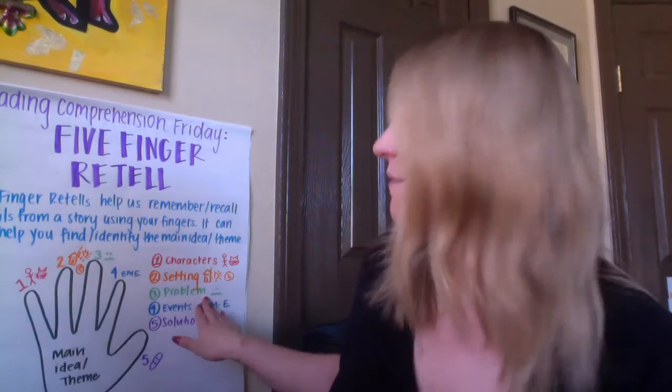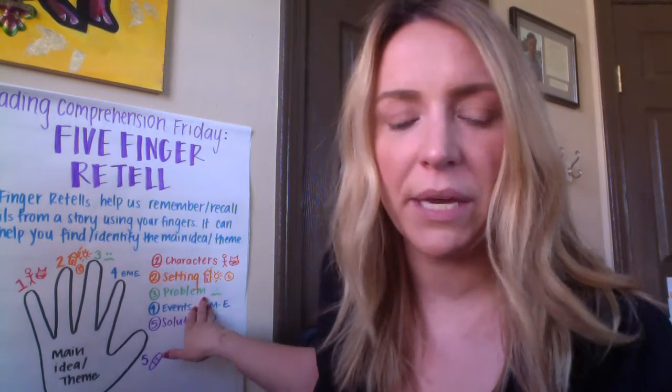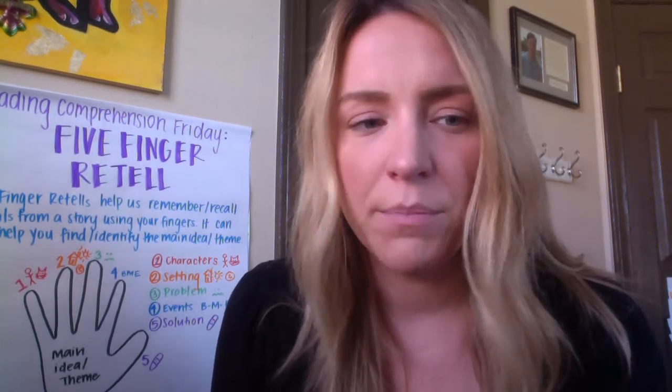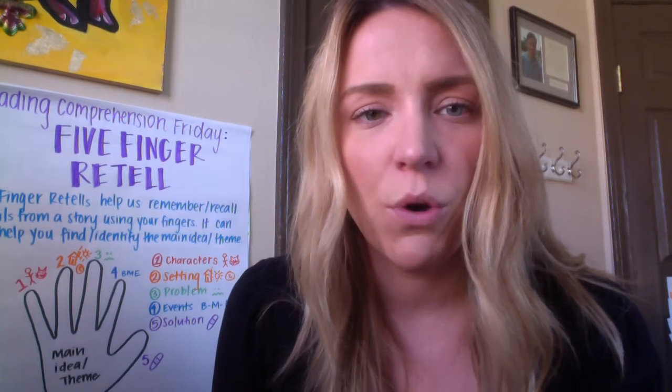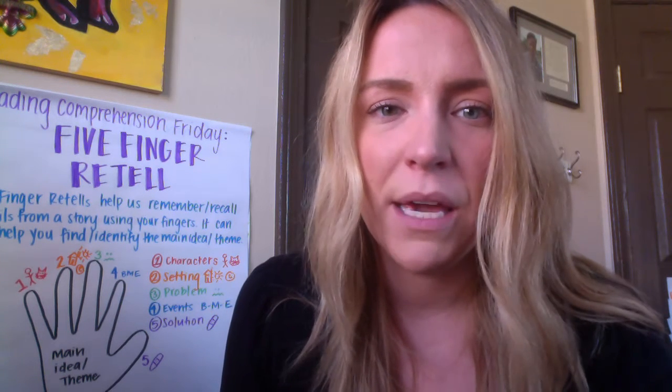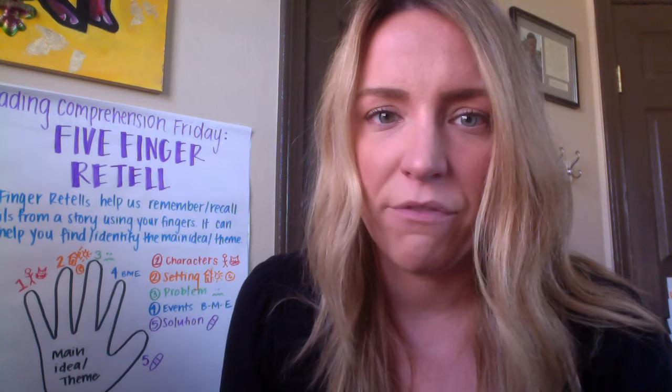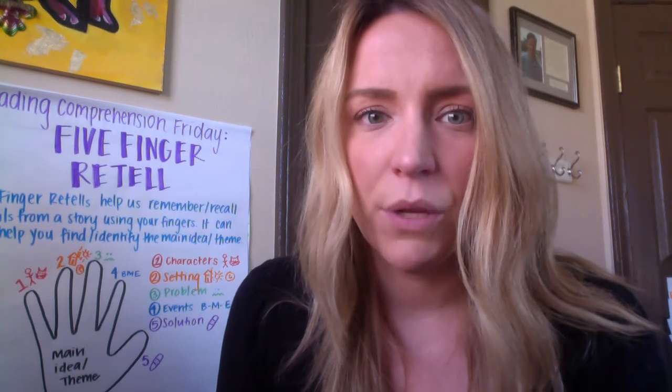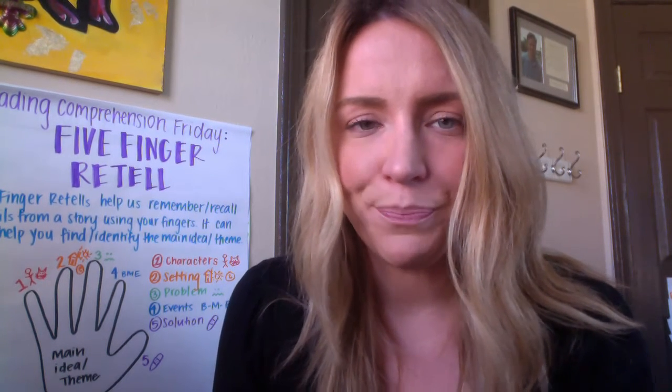The third component is problem. So I have a little sad face next to problem because problem is something that goes wrong in our story. We need problems in our fictional or fake stories because they help entertain us. If there's no problem, it's probably going to be a boring story, right? There's going to be nothing to solve, nothing to work through, and there probably won't be a lot of themes or lessons to take away from a book where nothing bad happens. So problems are really important to our story.